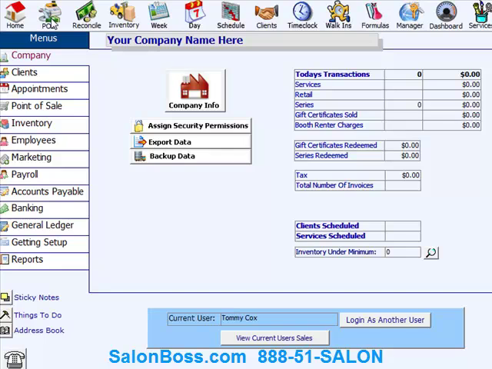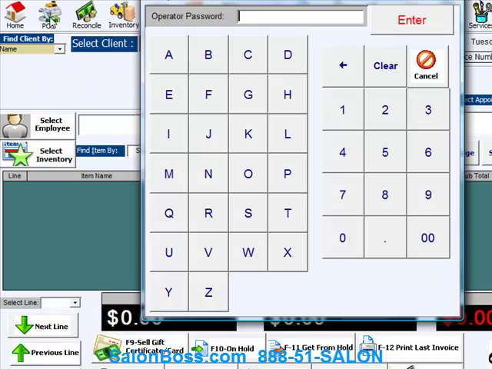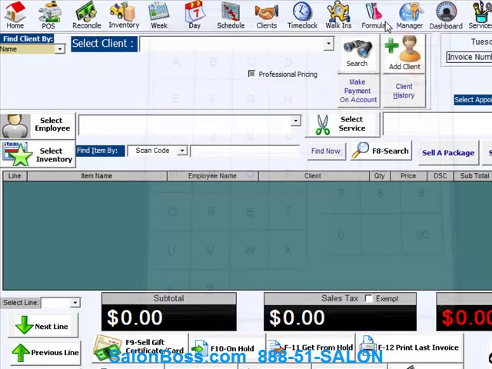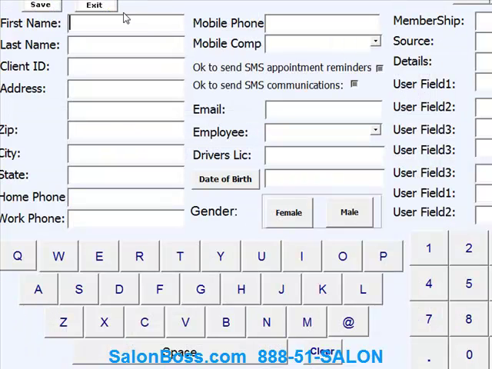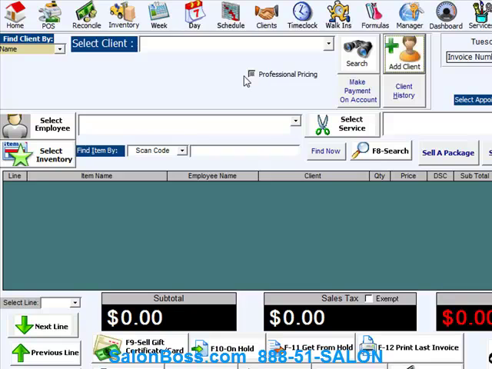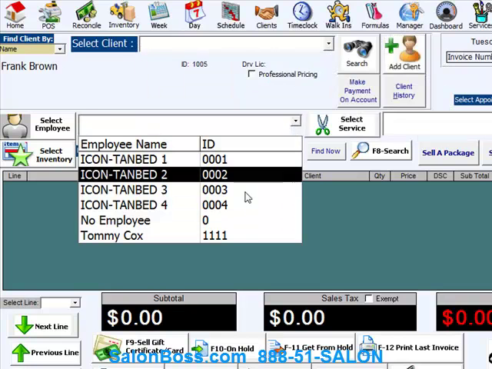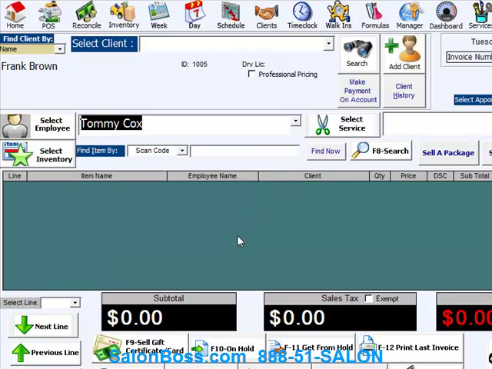What I'll do now is go over to the point of sale module and log in. Notice I could have just added that client here as well. We set up the system so that you're not switching around. Everything is accessible right here. So we'll pick this client, Frank, and say Frank comes in and wants to buy a series of tanning sessions.